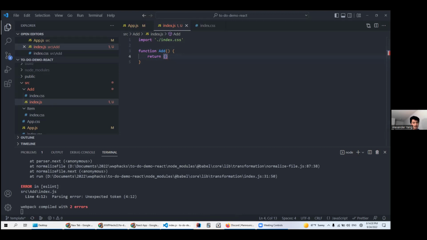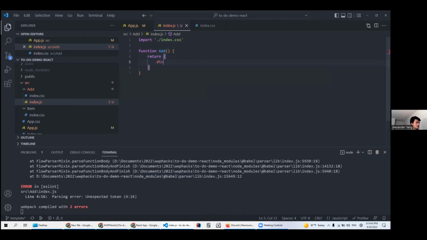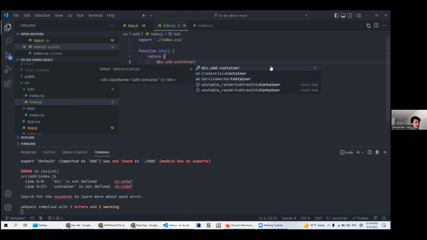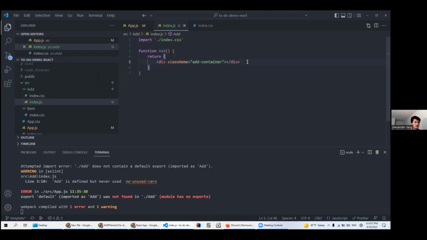And then div dot add-container. This is installed by default now. And then we hit tab, and Visual Studio Code will automatically put this div inside our function.